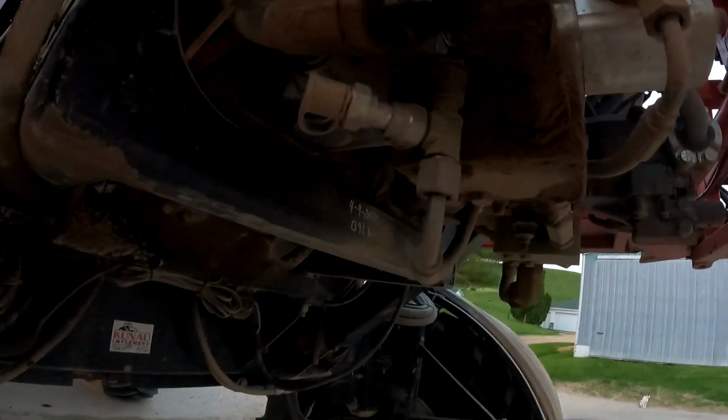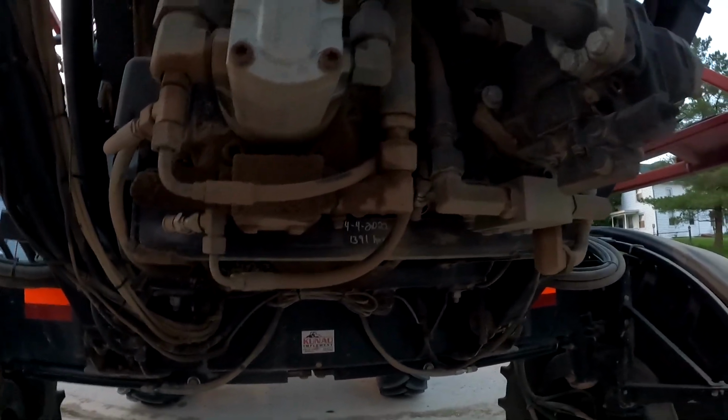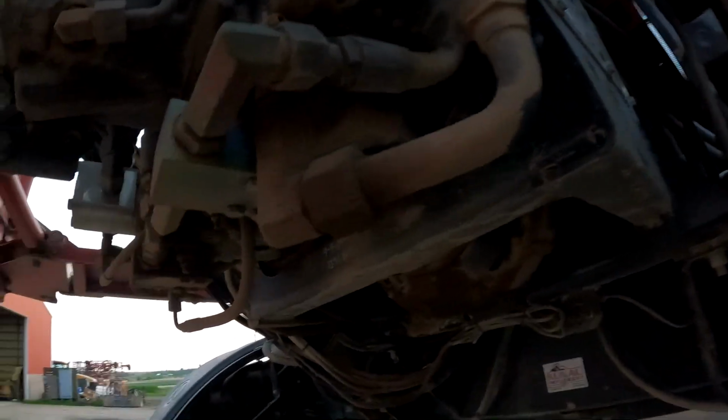Guess you guys really couldn't see anything because I raised the boom up. Whoops. She's not leaking right now, but that doesn't surprise me because these are two drive motors essentially. So maybe it only leaks when you're driving? I don't know. You got a little bit of a leak there too. Yeah, at some point it's an older sprayer, so it's gonna leak. It's 10 years old.